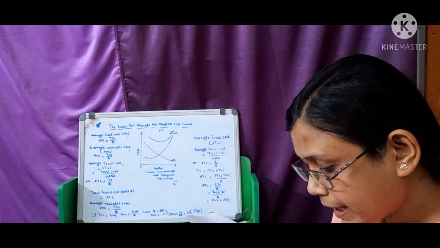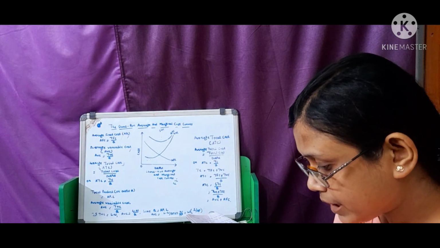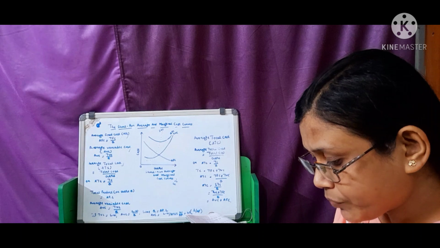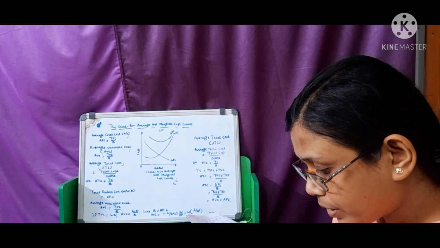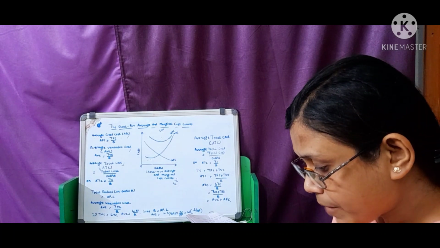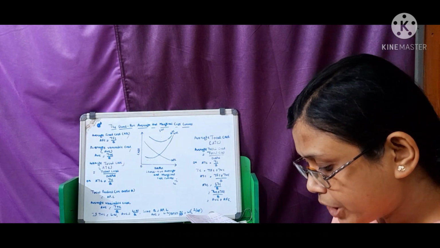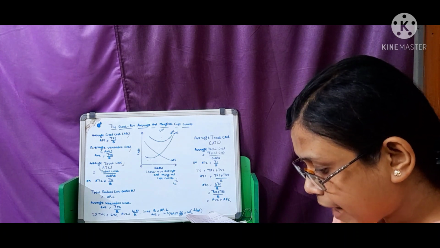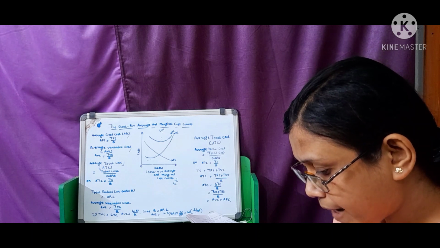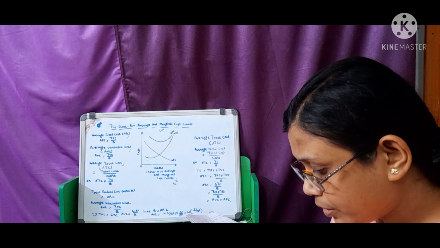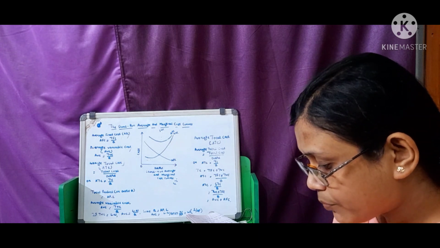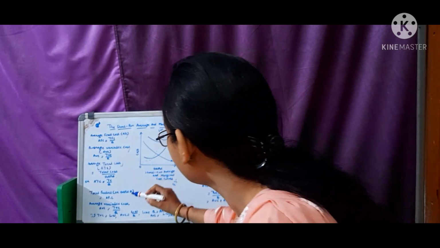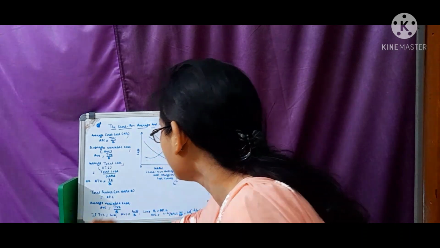Average variable cost bears an important relationship with the average product per unit of variable factor. Let Q stand for the quantity of total product produced, L for the amount of the variable factor, say labor, used, W for the price per unit of the variable factor, and AP for the average product of the variable factor. We assume that the price of the variable factor remains unaltered as more or fewer units are employed. Total product or output Q equals AP into L.